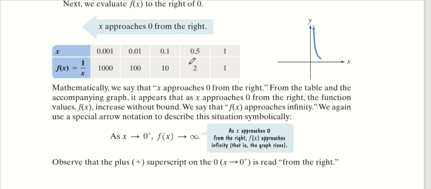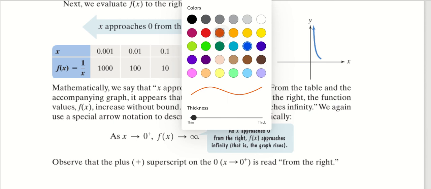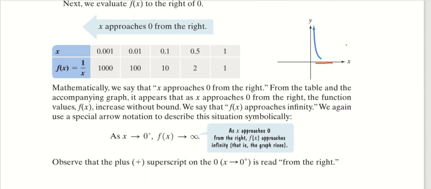We can do something similar to see what happens if we look at the right-hand approach as x approaches 0. So now we're going to pick a sequence of values that get closer and closer to 0 coming in from the right-hand side. I could start with 1, then 0.5, then 0.1, 0.01, 0.001, and we see that these values are all getting smaller as I get closer to 0. If we look at the corresponding outputs, if we plug in 1, we get out 1. If we plug in 0.5, we get out 2. Plug in 0.1, we get out 10. We see that these function values are getting larger and larger, and they're going to approach positive infinity.